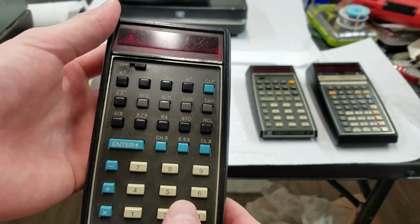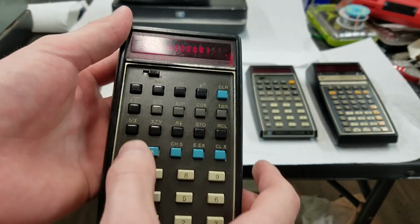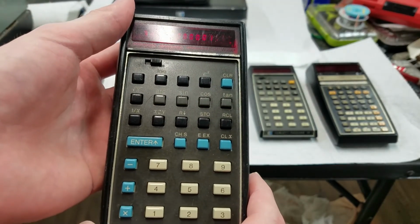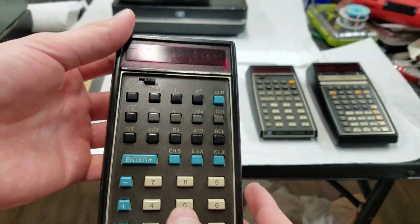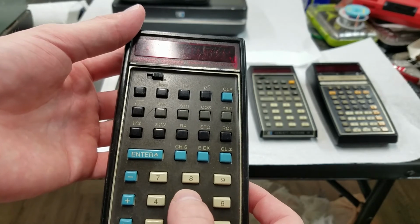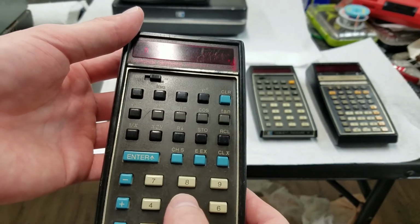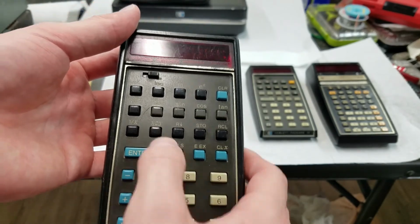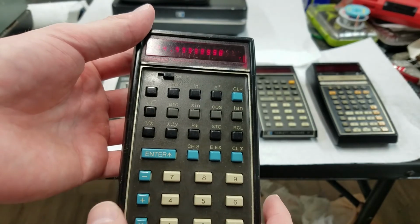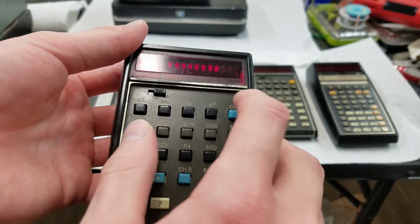So we're going to do 5 squared, we have to do 5, enter, 2, x to the y. No, apparently not. I don't know what happened there. Maybe my batteries made a bad connection. No, I did it wrong, right? Hold on. X to the y, so yeah, I did it wrong. That would be 2, enter 5, power. That looks better. It's a bit of a floating point error there, but we'll ignore that.